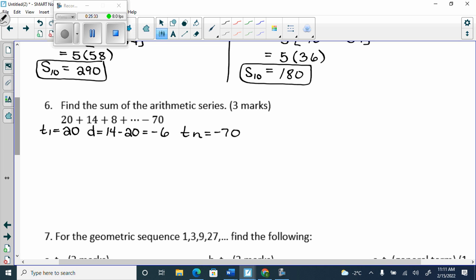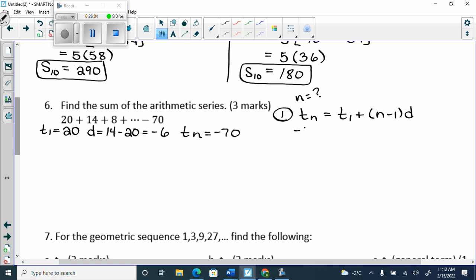Can I miss n on geometric sums? On geometric sums, am I allowed to be missing n? Yeah, one of the formulas doesn't have n in it. But for arithmetic, can I be missing n? No, so I'm going to have to use the first sequence formula to find n, correct? That's why I highlight this one, because this one people forget. So our first step is to find n. And how do we do that? We do Tn equals T1 plus n minus 1d.